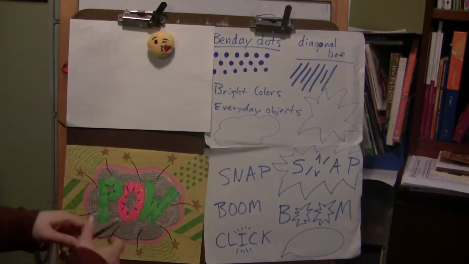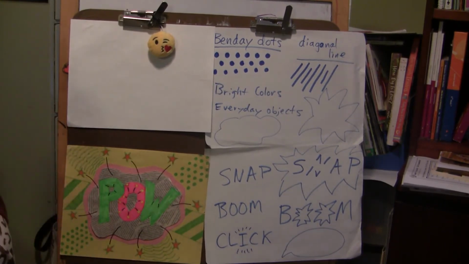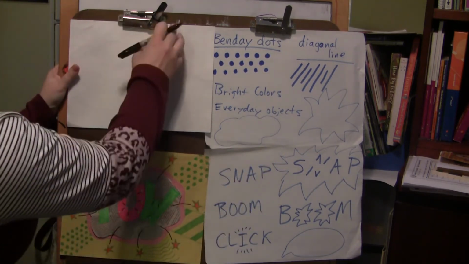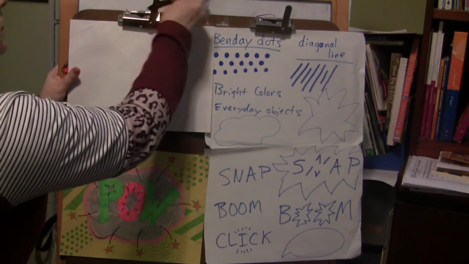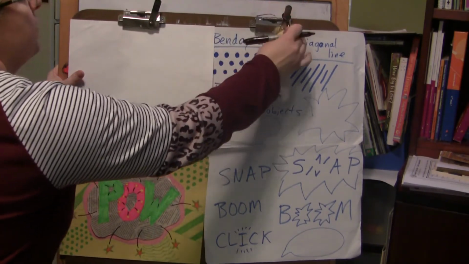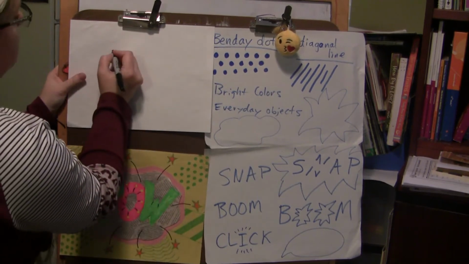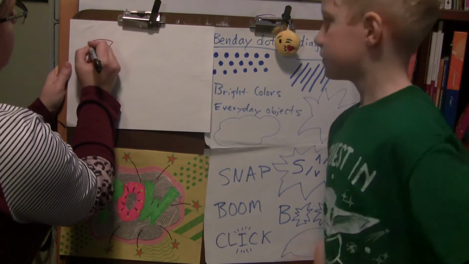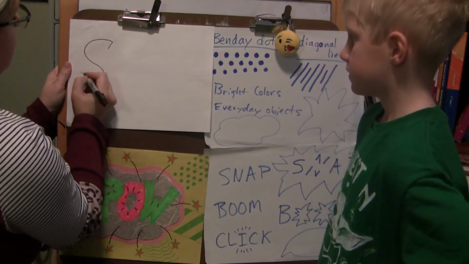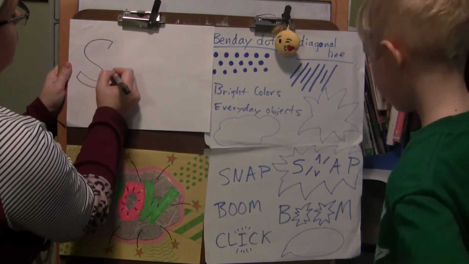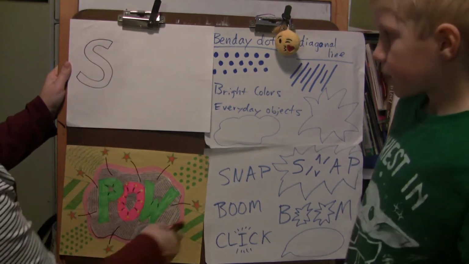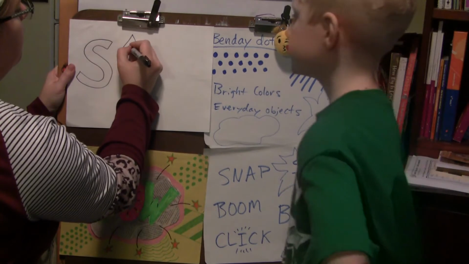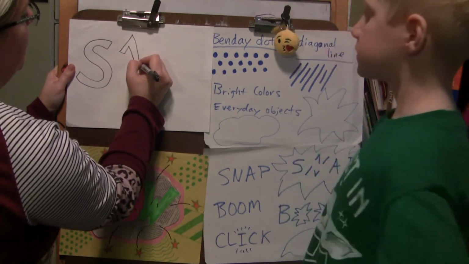So what you'll want to do is think of a word. Let's do snap, Declan. And you might want to make your words large, as in you'll want them to be block letters like we practiced. So my S, if we were going to have this word snap, so think of a word. I think that's the hardest part, is thinking of the word that you want to describe. But draw block letters, okay? Now I like how the N is going to be broken up into pieces. So it's snapped apart.